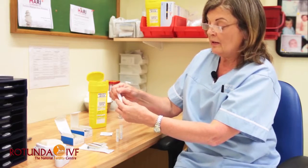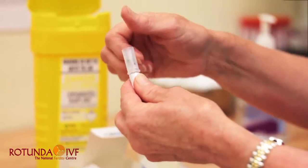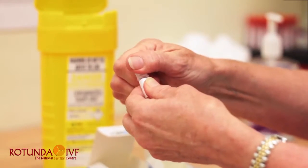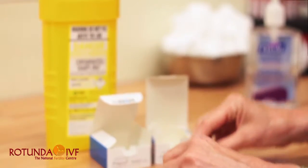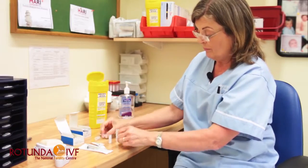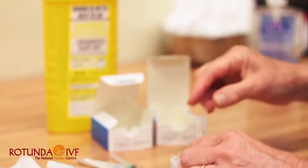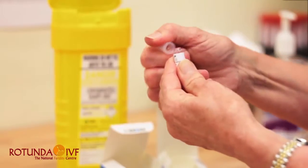Again, hold the base of the ampoule in your left hand and with your right thumb covering the black dot, snap the top of the ampoule off. With your second powder, repeat that. And the vial of fluid, again, put your thumb over the black circle and break it off.